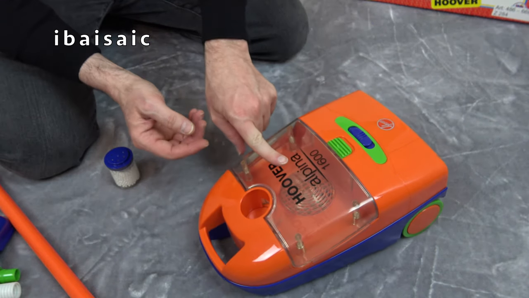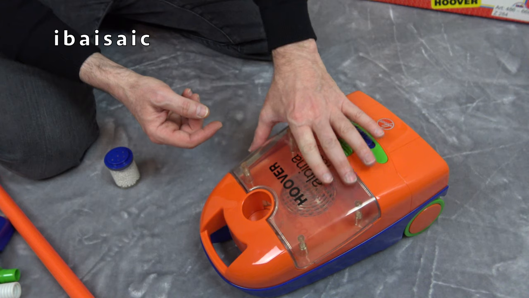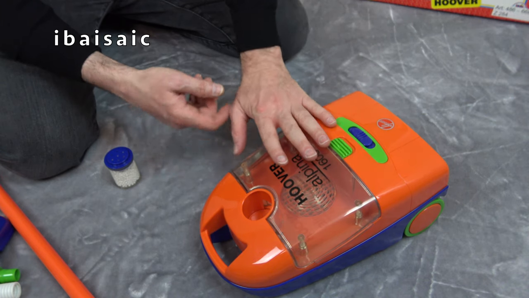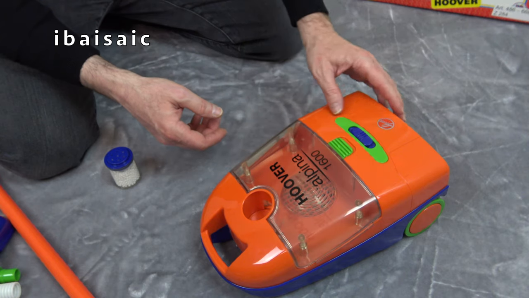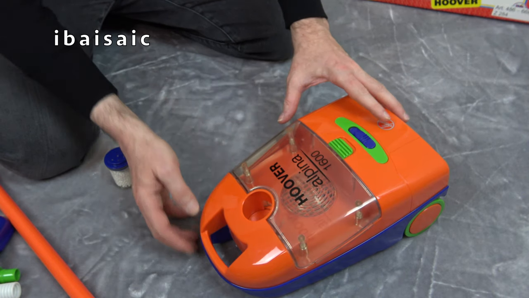Obviously, this is bagless, a bagless Hoover Alpina. That is a huge capacity, you'll be able to get loads in there. And that must be the on-off switch.